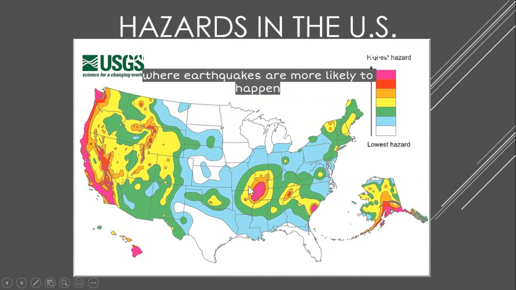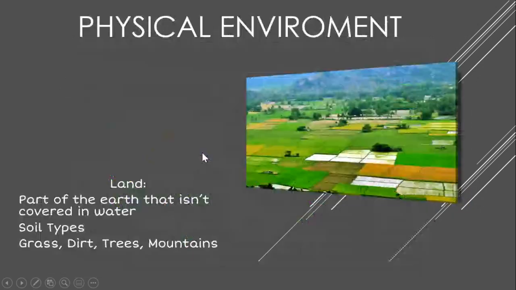Where are they most likely to happen? We got a pink right here and a pink down here, but generally speaking, earthquakes don't happen on the eastern part of the United States over here. They generally happen on the West Coast. This is generally where most of your earthquakes occur. Out on the West Coast. And sometimes in Alaska, there are, and that would cause a tsunami. Because the last time an earthquake happened or a volcano exploded in Alaska, it actually dropped so much rock into the Pacific Ocean that it caused a tsunami to hit other areas of the world. So just know the West Coast is primarily the place where you're going to get hit with an earthquake.